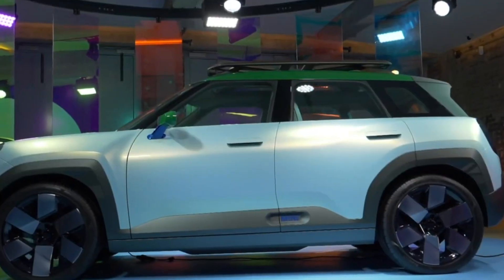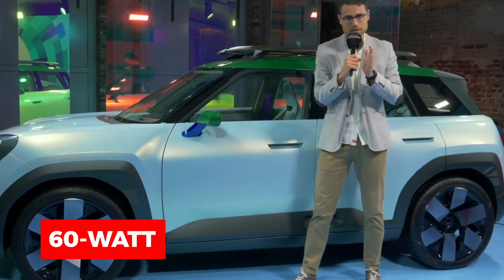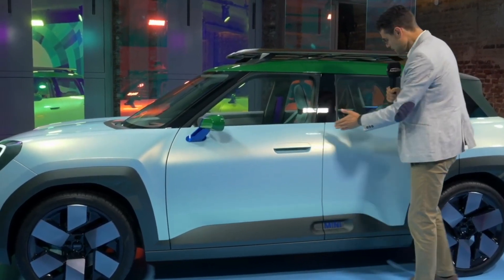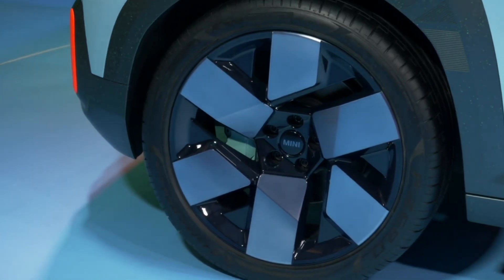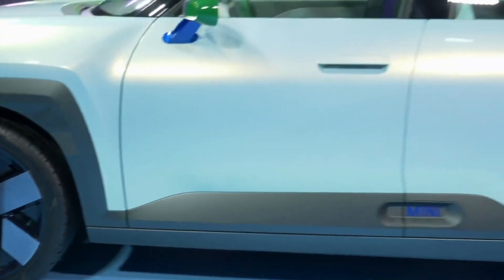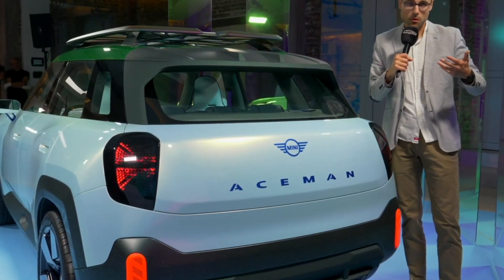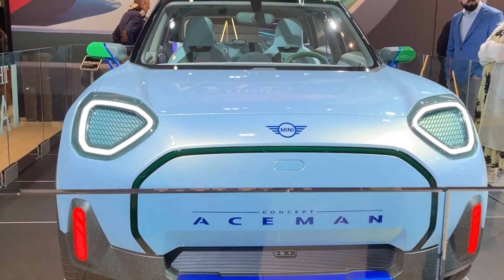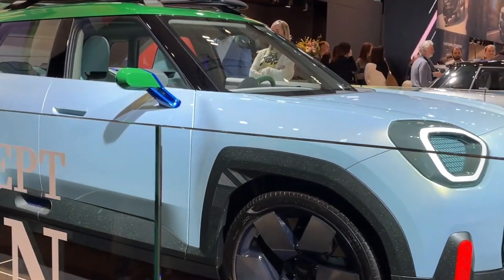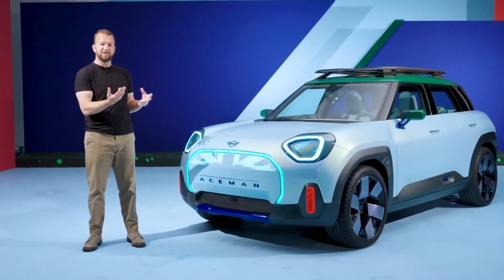The Ace Man provides an option between front-wheel and all-wheel drive. The engine is powered by a 60-kilowatt-hour battery and a set of impressive electric motors, allowing a 250-mile maximum range. The electric motors that are the main powerhouses of the car are derived from the iX1. A variation can be seen here: the 250-mile range falls way behind the 300-mile range of the iX1, despite having the same motors.